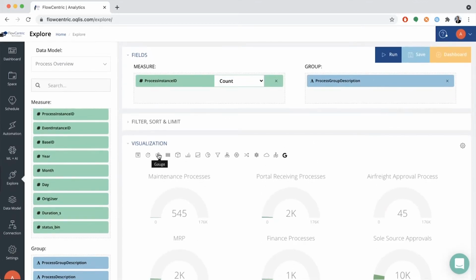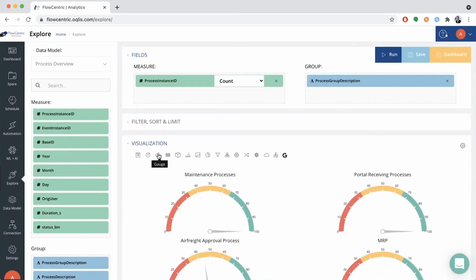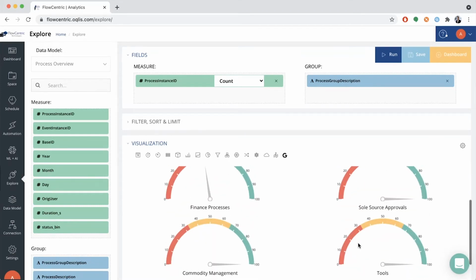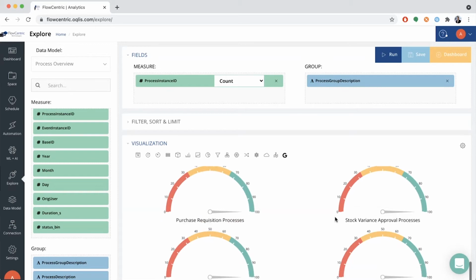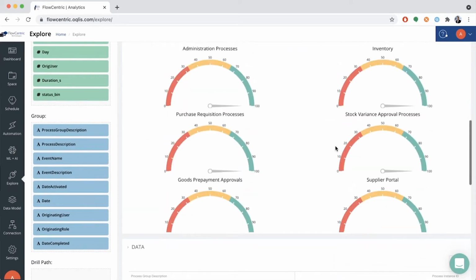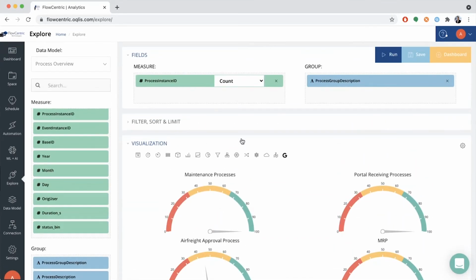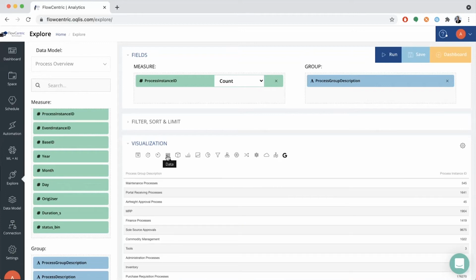Then in terms of other gauges, there's more dashboardy gauges, or more auto style gauges that you can do. And that's quite common for something that you want to do. And then if you want to view the raw data, you can do that by just clicking the data tab over here. And there's a whole bunch of options around that.